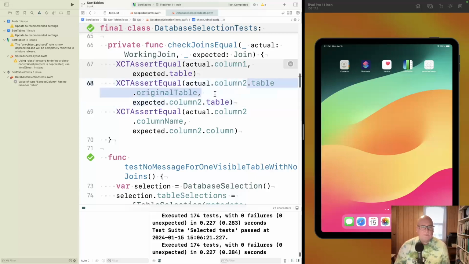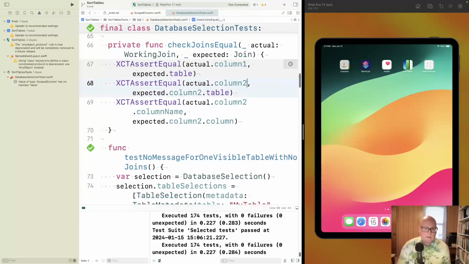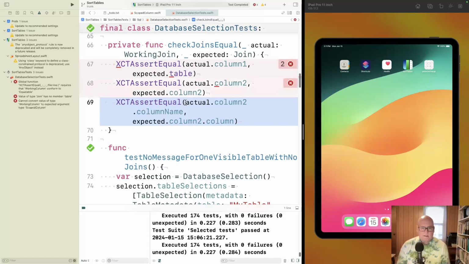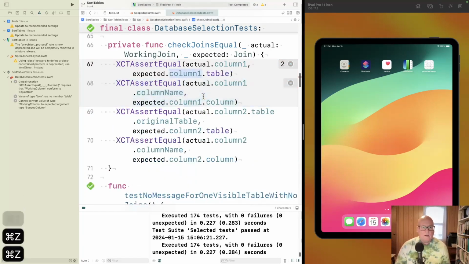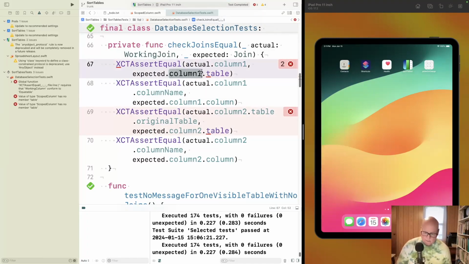Actual column2 equals expected dot column2. And that also makes me think that actual should, oh wait, expect actual dot column1 equals expected dot column1.